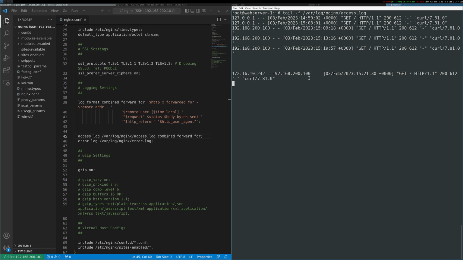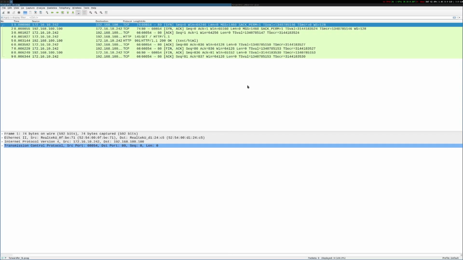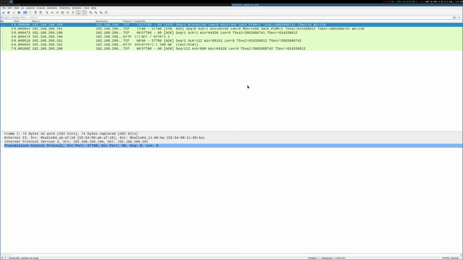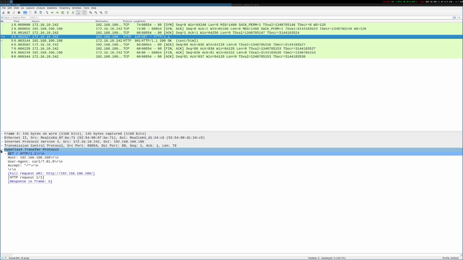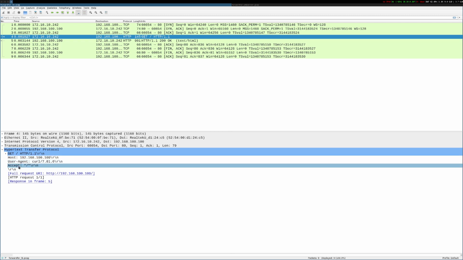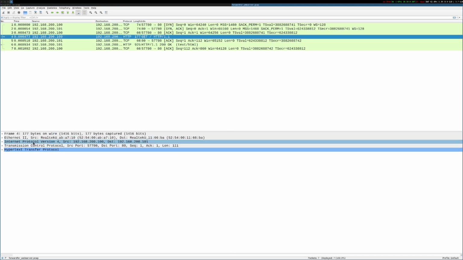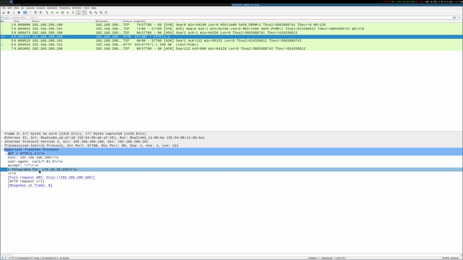Let's take a quick look at another packet capture that I have that shows what's actually going on here. I've once again got the same packet capture that I had previously, one for the load balancer and one for the web server. If we take a look at the original HTTP request coming from the client, we'll see that we have some of the common headers, host, user agent, things like that. But now if we take a look at the GET request that the web server is receiving, we'll see the addition of the X-Forwarded-For header, and that has the real client IP address in it.